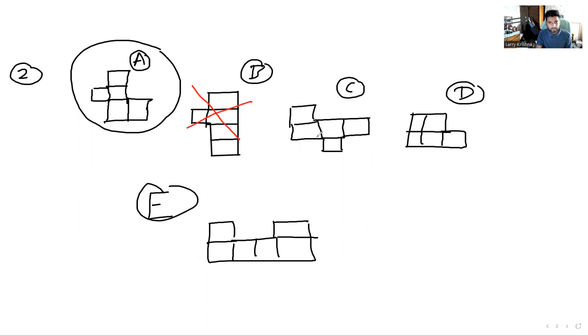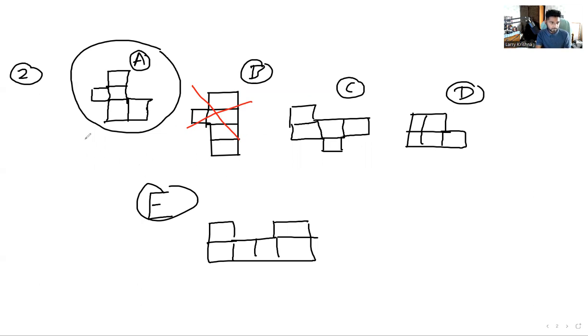Okay. Let's look at C here. So C, there is 3 going down the length of the shape, 3 blocks. There's also 3 here. There's 1 in the middle going downwards. There's 1 in the middle here going off to the left. And there's 1 at the end going upwards. And there's 1 at the end going right. We can turn this shape A into shape C, I believe.